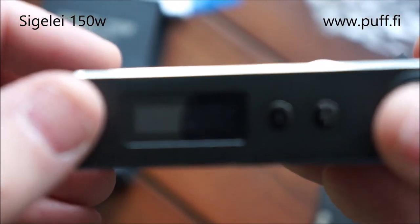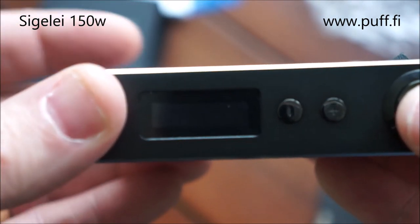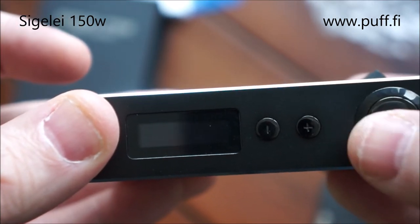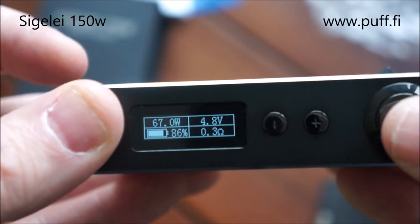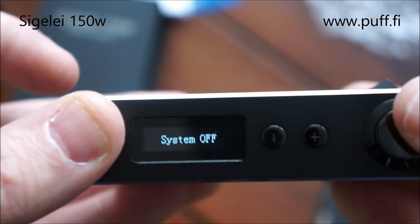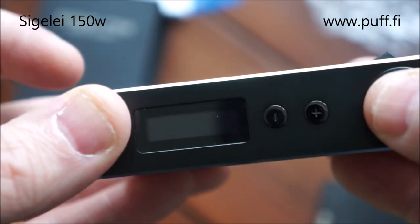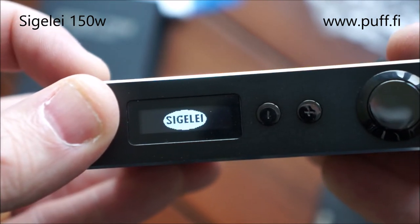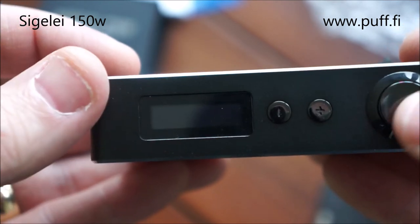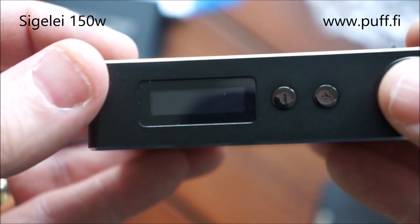And also, Sigelei obviously use a different screen layout. So let's turn this on. Five clicks. Sigelei. Now, one thing I've actually noticed with this is when you push the fire button, you have to kind of mean it. Sometimes when you're trying to lock or unlock it, one, two, three, four, five, it doesn't always work. So you kind of have to give it sure presses. One, two, three, four, five. Sigelei. So that's a downside. Maybe it's because this one has a rattly button, but I've seen other reviews also report that the button needs to be pressed very firmly.